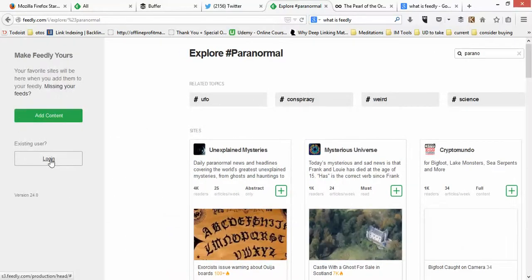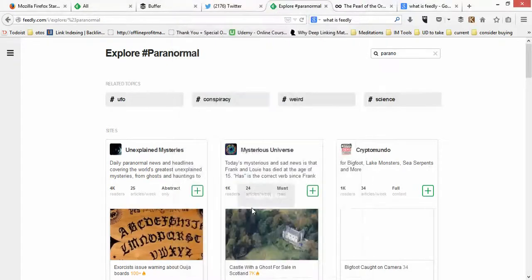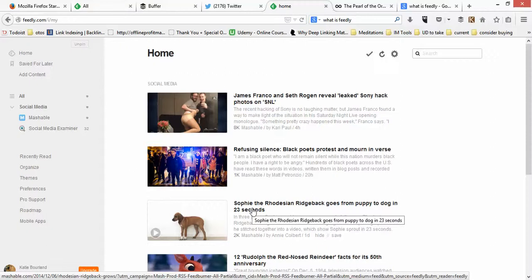So now let's go ahead and log in and see the differences. You can log in with your Google account or with Facebook. I'm going to go ahead and click Facebook. Either one is fine. I personally happen to have two different Feedly accounts, one that is connected to my Facebook email address, and another one that's connected with a Google password or web email that I have. So you don't have to do it that way, but you can choose one or the other or connect them. Most people don't have only one Feedly account, but you can have as many as you want.